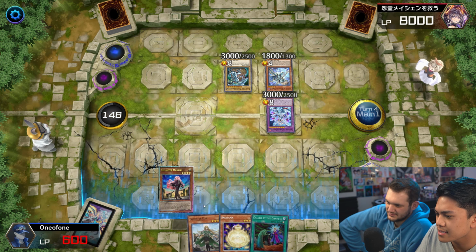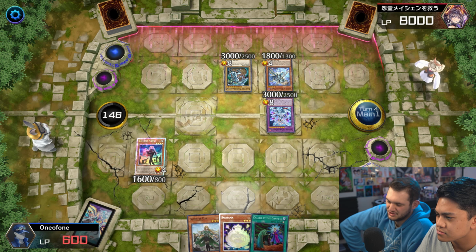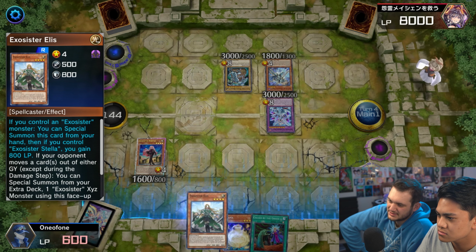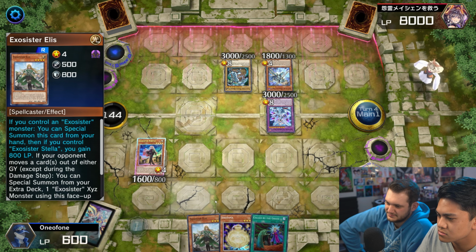Yeah, then this is fine. Then I do this. And then you special summon Ellis. Yeah, then I special summon Ellis. Okay, he just has effects that he can't activate, but they don't work. And then you'd be scared. If it's anything in the graveyard that's a monster, you have Called By. I do.